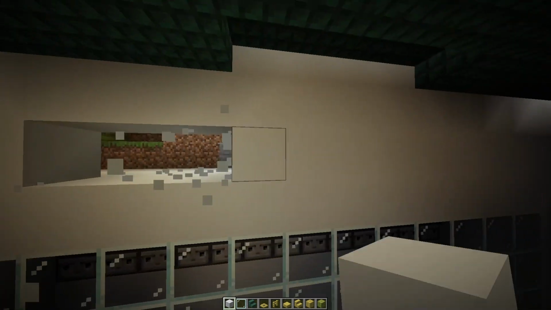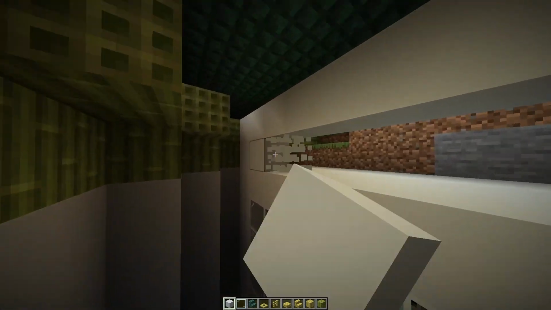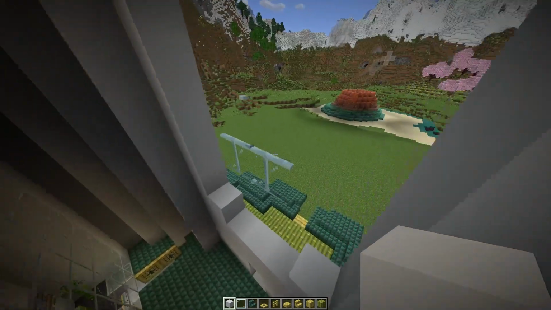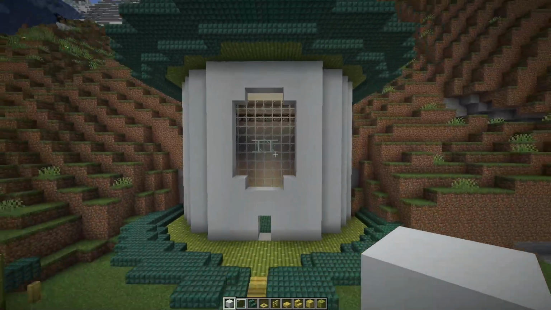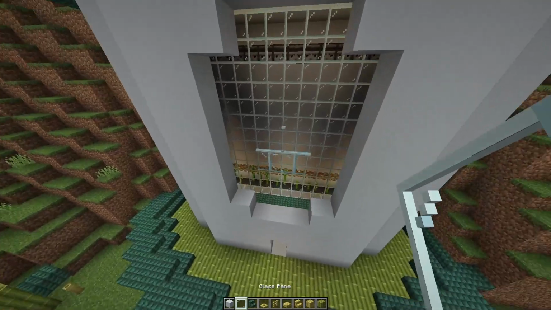So I like to use bamboo on the building or on the side to actually show you what it is and that it is a bamboo farm. So yeah, of course you can make it with other blocks, but I like to showcase the bamboo a little bit, and I think that is a lot better.